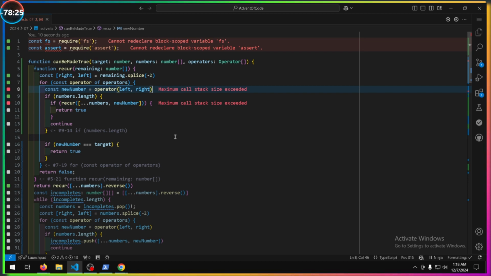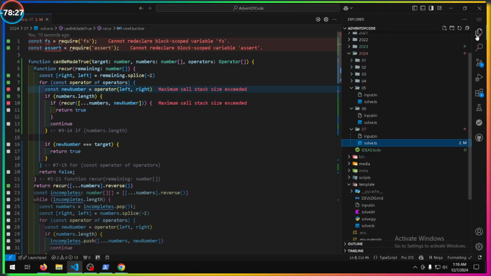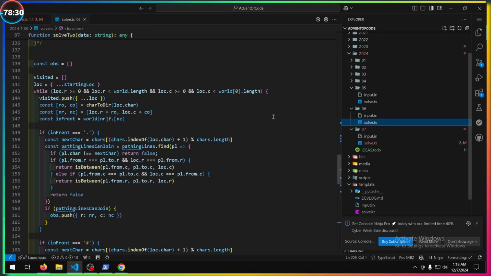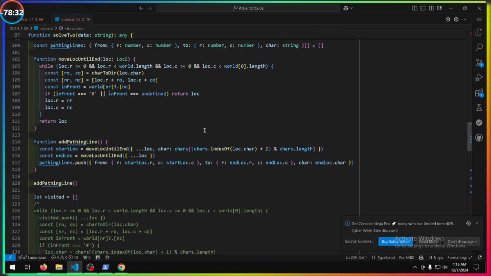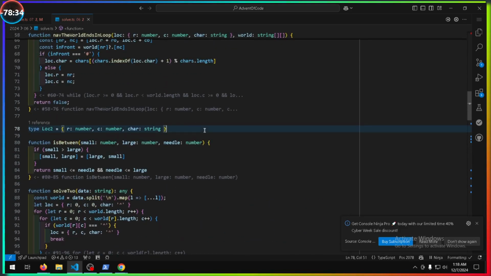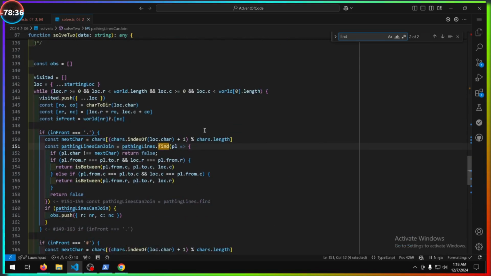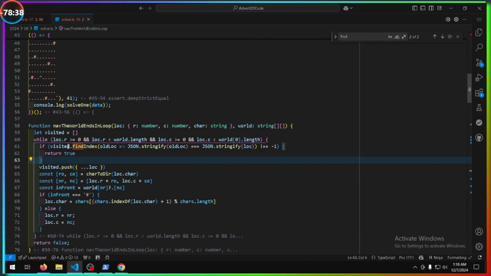Yeah. I'll show you the badness right now, and I'm not gonna go for it now because I'm still doing this. But the badness, no, not here. Here it is. So I'm using visited to track things I've been to, and this is just an array, and I'm using JSON stringify to detect if I've been somewhere before, instead of making this a set and doing a dot has.